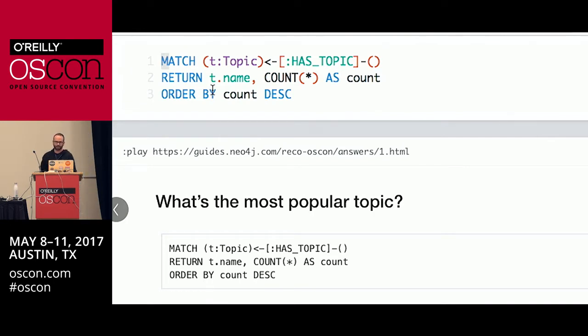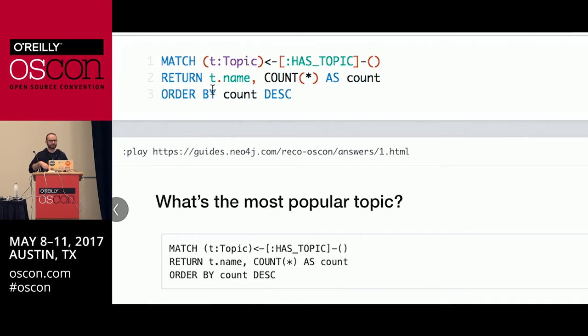So I don't know, open source is going to be connected to like 200 groups or something like that. So what is the data that we need to look at to answer that question? Well, if you think of how we want to traverse the graph, we want to go from a topic, follow these incoming has-topic relationships and count the number of these has-topic relationships for the topic.